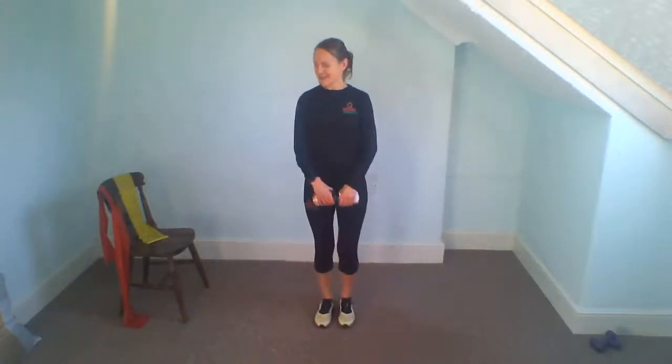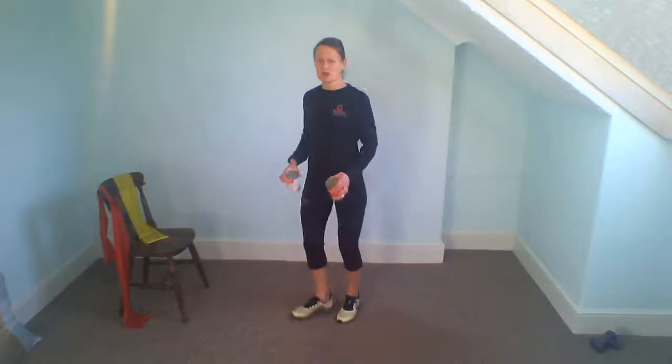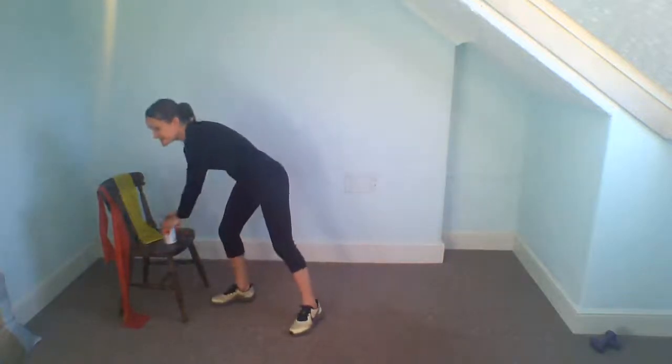Brilliant, guys. So we're working the upper back muscles here. Those muscles that help us stand nice and tall, give us good, strong upper backs. Fantastic. There's a little bit of work going on the shoulders and the biceps. Last couple. And relax. Good work. You feel that in the shoulders, guys.